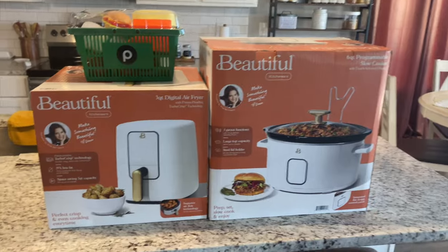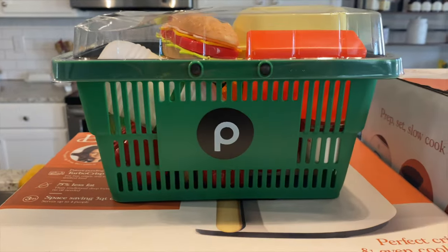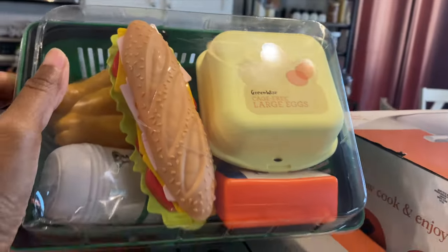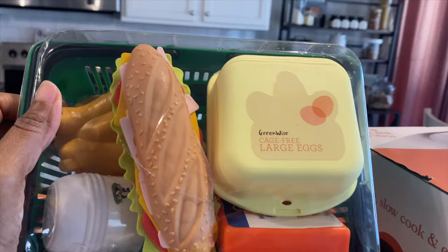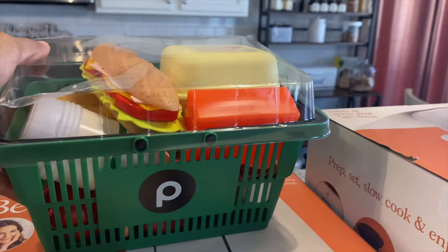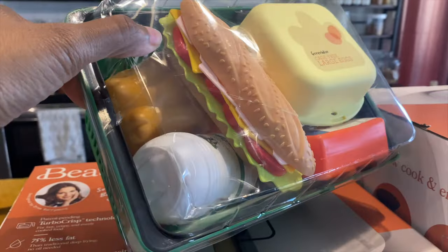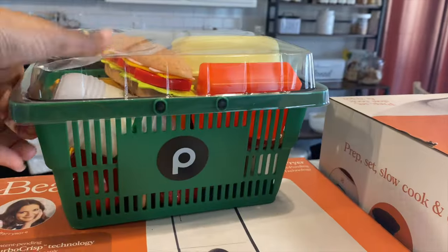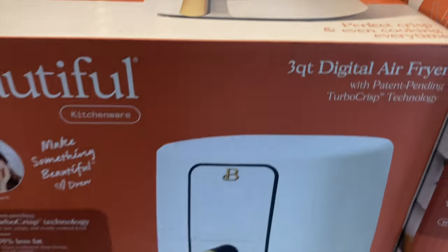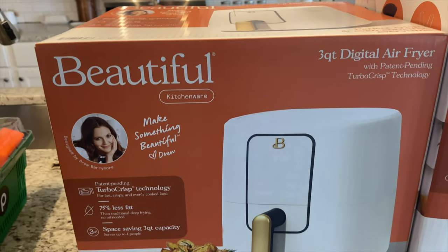So I stepped out to Walmart and then I realized I had to go to Publix. Now while I was in Publix, they had this little toy in there that I picked up for one of the little girls in my family. She's actually my little cousin and she's 4. And I thought this would be so cute for her. It's an actual little Publix hand basket with the two little handles. And then you have your Green Wise eggs, which is the Publix organic brand, and then you have all the other little foods inside. So I just thought that was cute. Something to show y'all, right?